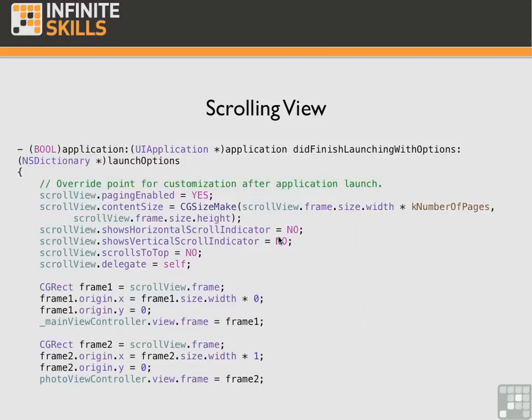Let's take a look again at the code we will be typing in a few minutes. I want to give you a preview of it now. What we're going to do is something that makes sense if we want to customize an app after it's launched, immediately after launch. So we do it in application:didFinishLaunchingWithOptions. Apple conveniently left a comment down by the third line where it says override point for customization after application launch. Of course, this is where we want to put our scroll view.